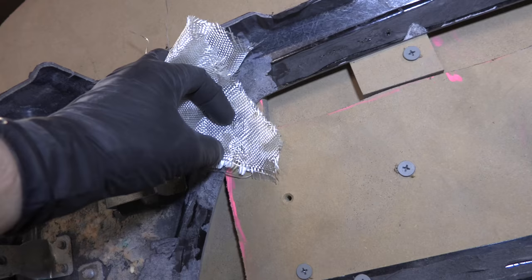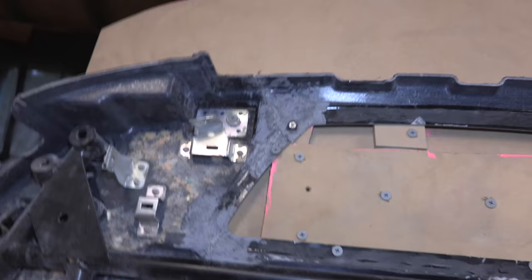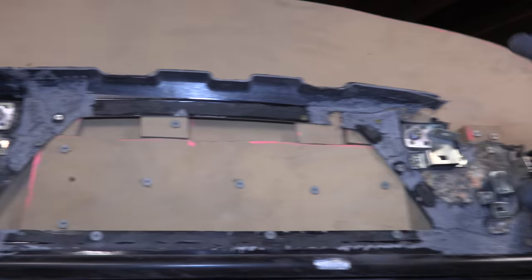I can just come back with a Dremel tool or any type of tool and just chop that piece right off, and it'll be just as structurally sound. So the idea here is we're gonna lay up fiberglass all on this side. Do the best we can. We got to do two coats.